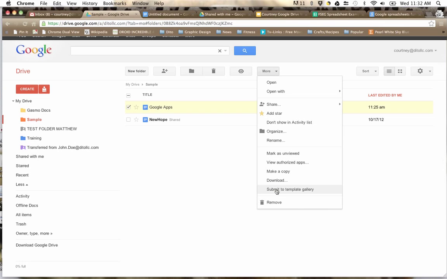So another great feature of Drive is this template gallery. People have created public templates. Also, you can create those templates and you can share those templates out with your domain. So say you created a really great spreadsheet for one of your customers and you want to go ahead and share the template with your domain so they don't have to recreate that spreadsheet and put in all of those formulas. Templates can be used within different departments throughout your organization too. They can save time and they help keep consistency.